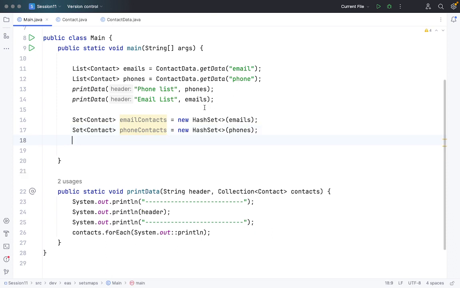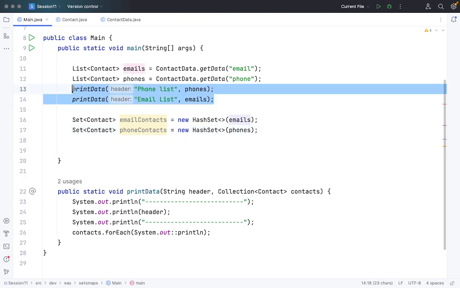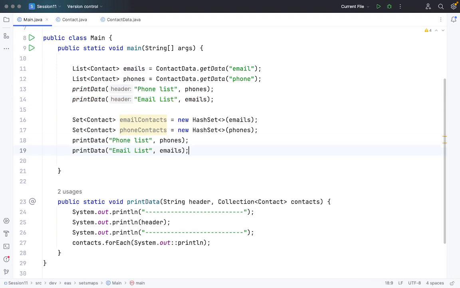And just let me print this data as well to see how the set data will look like. So phone contact and email contact. Okay, so now we have list.